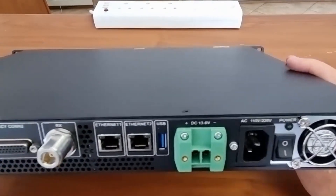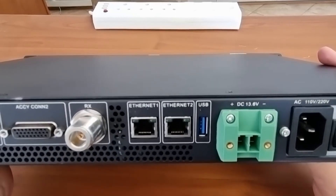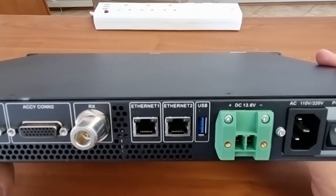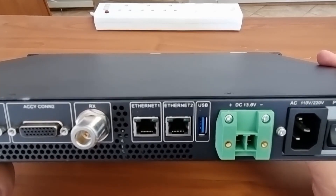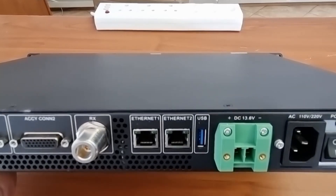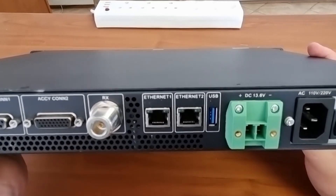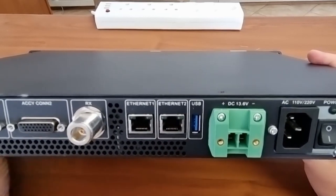Now, if you don't understand the advantage of multiple ethernet connectors, listen to this. On the same ethernet network you can have a VHF and a UHF repeater connected to each other. You can have two repeaters at two different sites connected via ethernet. You can have a repeater connected to mobiles which also now have ethernet connectors. These devices are no longer just normal repeaters — they become part of your ethernet network, which is a huge step forward. Of course there will be additional fees to get these activated.